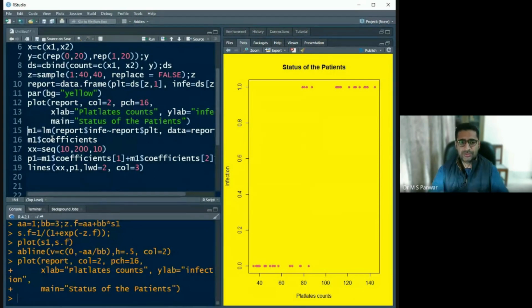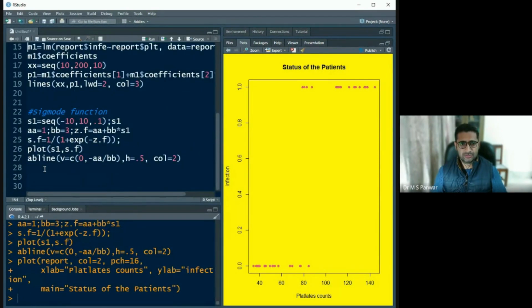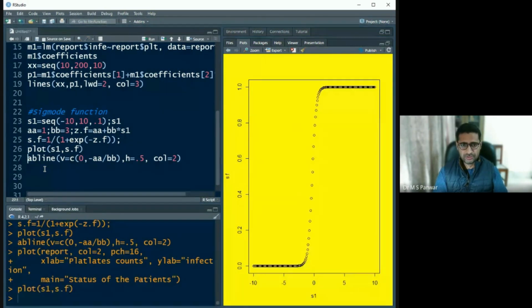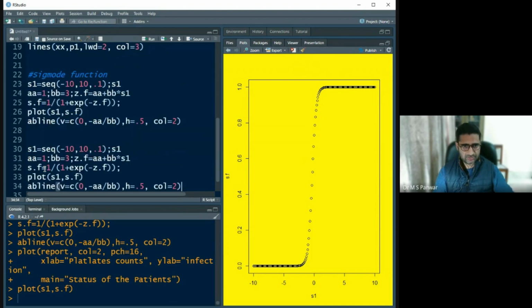But before that, one more thing, it will take not more than 2 minutes. What will happen if this particular function we are plotting here, we go with one more variable? One more variable in the sense that here we are considering one variable, say S1 or x, on the x-axis, and on the y-axis our function. But if we have one more variable, it means we are adding one more dimension to this.